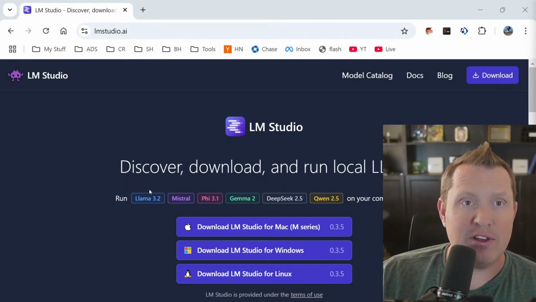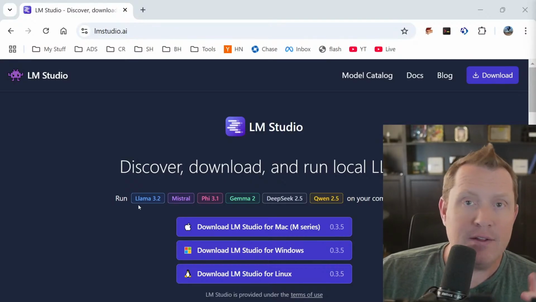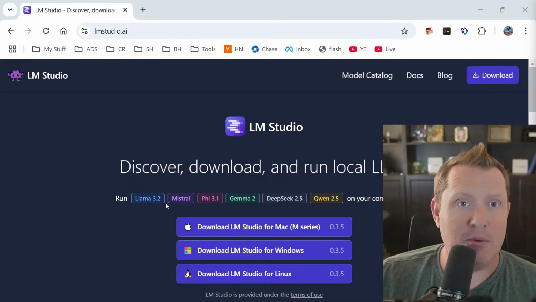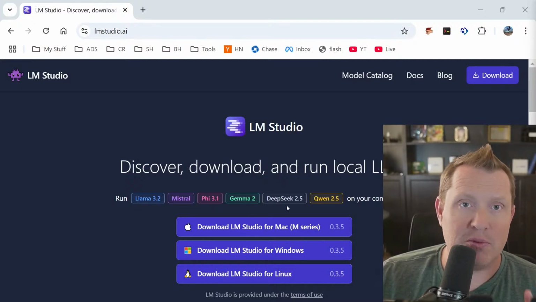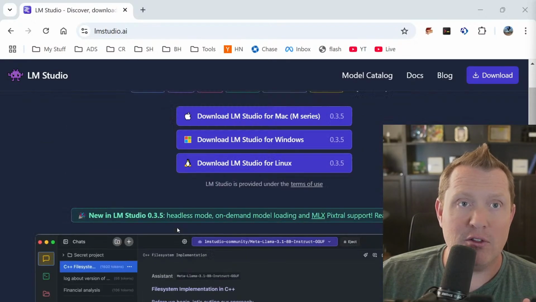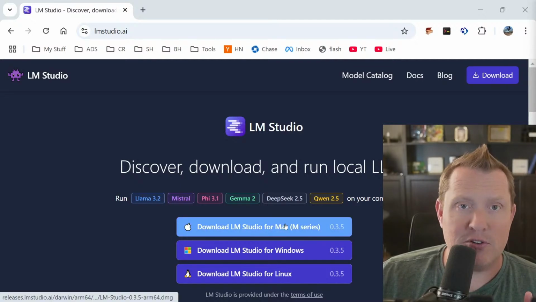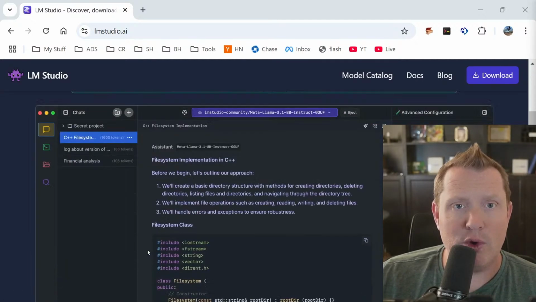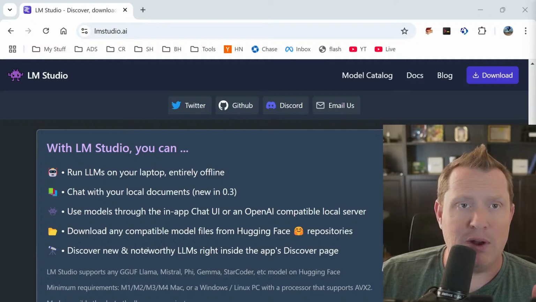And one of the things I like right off the bat here is these guys are totally agnostic. Llama 2, Mistral, Phi 3, Gemma 2, DeepSeek, Qwen, all and plus more. There's tons more. Definitely go and download this. These are huge opportunities, right? Because it doesn't matter whether you're running Mac, Windows, Linux. They offer it for everybody, which is fantastic.